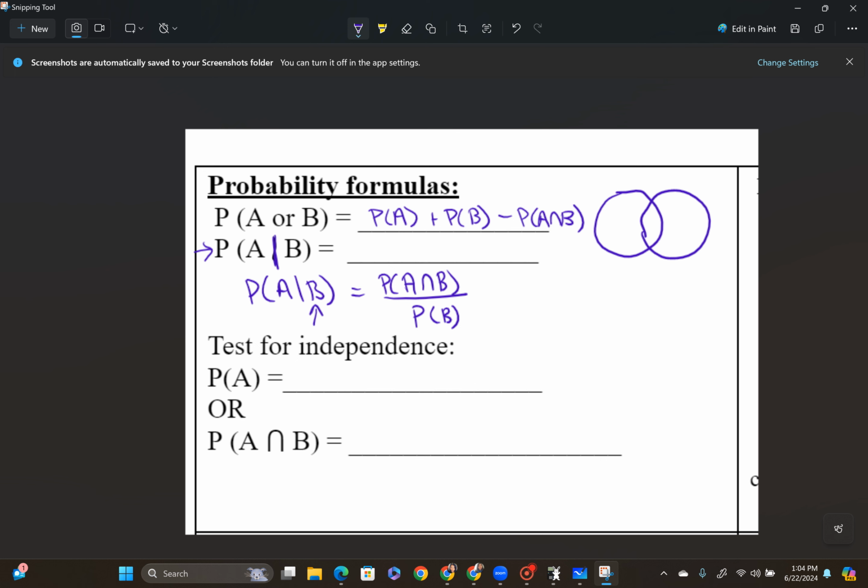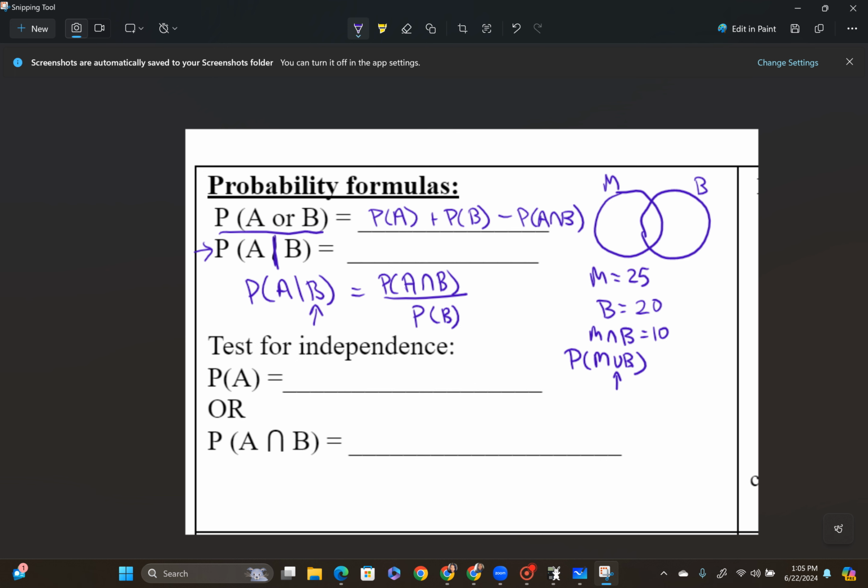So if I tell you math and biology, and all together there are 25 students taking math, and there are 20 students taking biology, and for math and biology there are 10 students, hear me out. If I asked what's the probability that students are taking math or biology, which is this right here, the symbol for or is right there, cool.